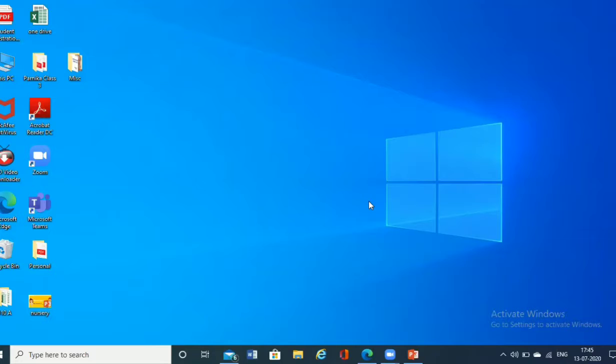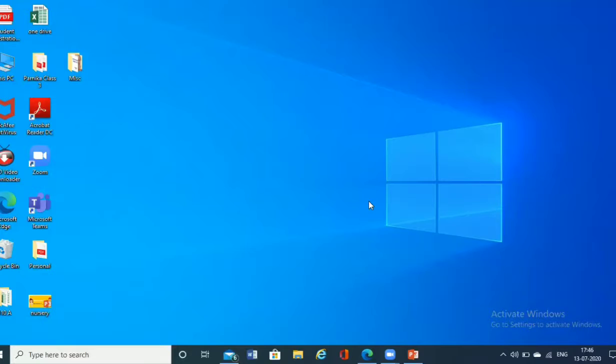But remember, when you are renaming a file or a folder, it should not be active. You have to first close that particular file or folder, and only then can you rename it. Until it is closed, renaming will not work.